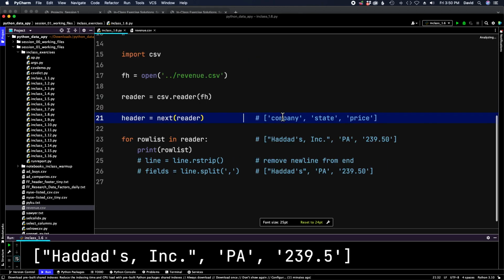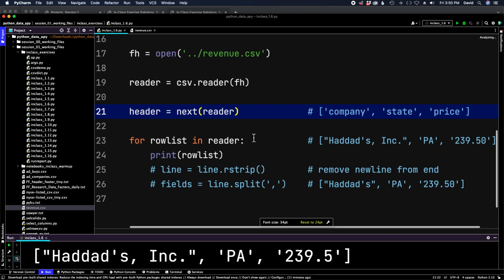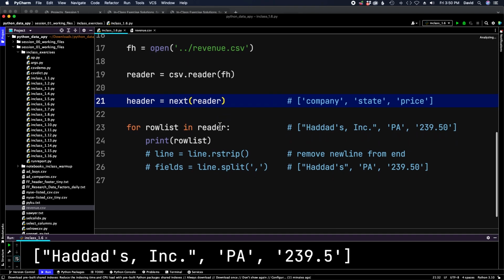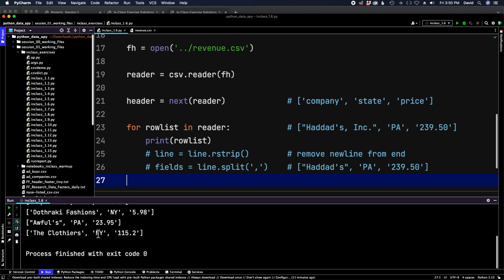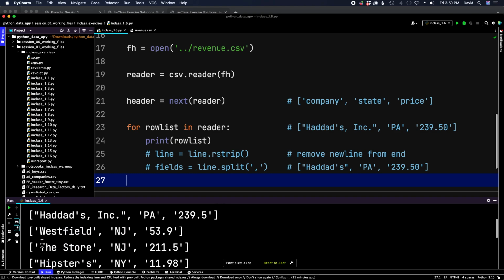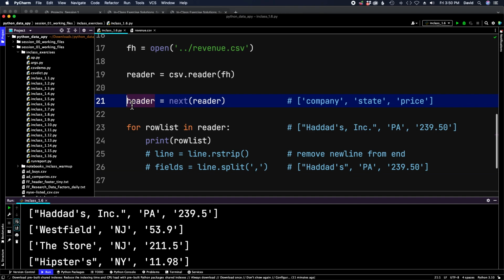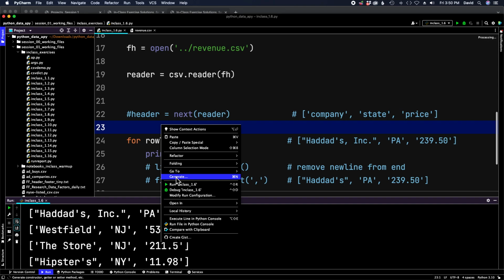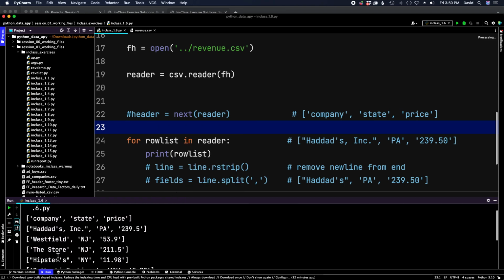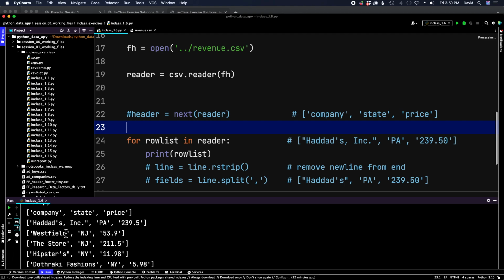And having pulled this header from the reader, since this reader actually remembers its state, it remembers where it was, once we start looping through, and I can run this, we'll get only the data. And we get each of these with just the data. Before we did that, we were getting the header in the loop. And although we could manage it in the loop perhaps, it would be very awkward to do that. We'd have to say, oh, is this the first iteration? If it's the first iteration, do this. If it's not the first iteration, do that. And that's not something we necessarily have to do.